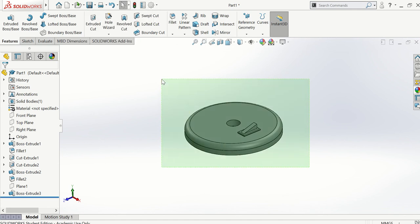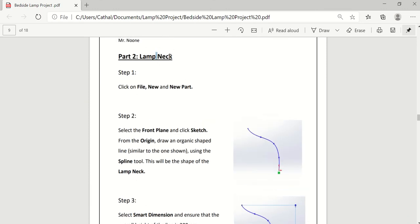Okay, so that is step one, part one even, base of the lamp. In the next part of the video, we will be making the lamp. Okay, so part two is the lamp.